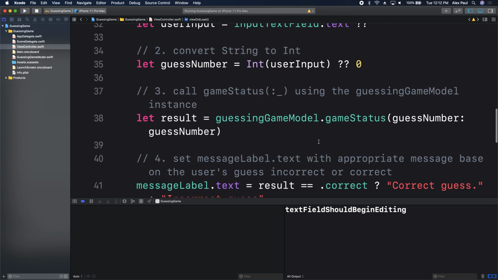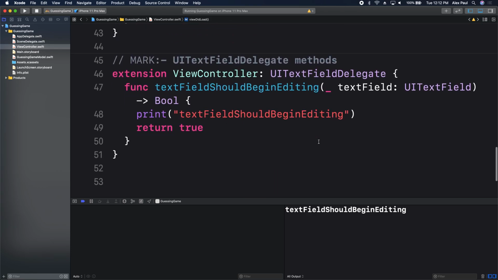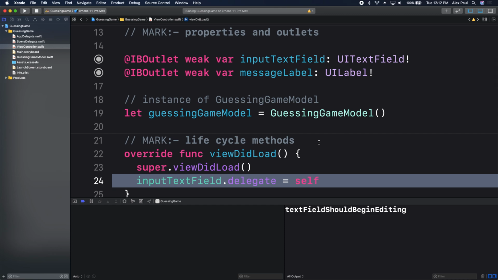So, yes? Sorry, I just want a little more clarification on the connection between self and the delegating. Oh, okay. So the delegating is you registering yourself as listening for notifications. You're registering the view controller itself. So you, the delegate, like self, the whole instance.